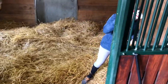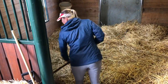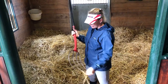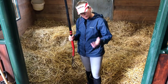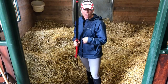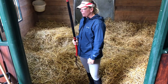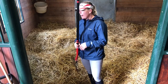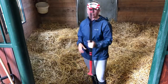We keep the hay on the side near the water buckets in case the horse wants to drink. I've heard people say they put the hay on the other side because the horse makes such a mess of the water buckets. But if your horse likes wet hay or to dunk their hay, it helps with digestion — so you should let them. Maybe you have to clean a bucket a little more frequently or dump one out in the middle of the day, but if it helps their digestion you should probably do it. So we keep the hay by the water in case the horse wants to do that.